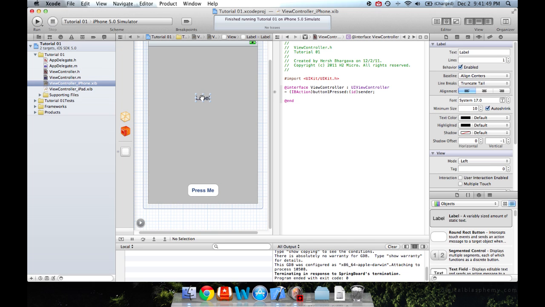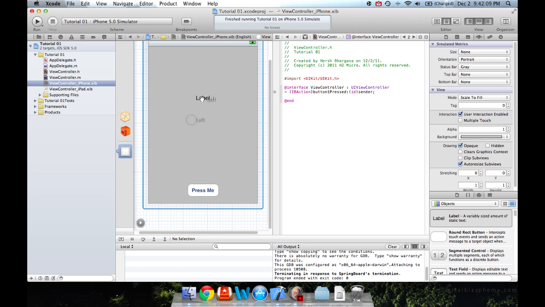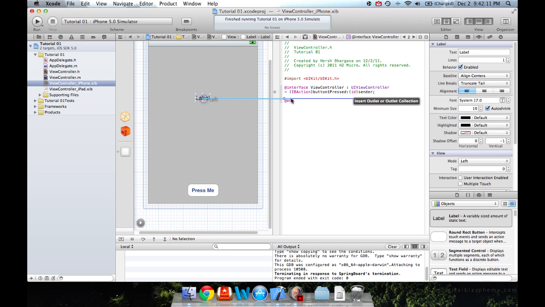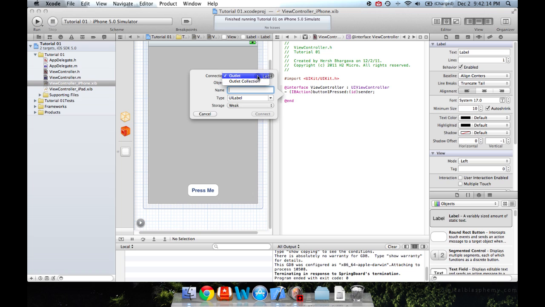And now we're going to create an outlet for the label. If you go into the inspector, the attributes inspector, you can see here all of these properties. By creating an outlet, we'll be able to modify the properties of the label from the code, rather than just from here. So it's dynamic rather than static. So select the label, Control drag again into here. Now this time it won't let you create an action for it, so just click outlet, not outlet connection, and type in for the name like displayLabel. And again, I have lowercase d in display and capital L in label.